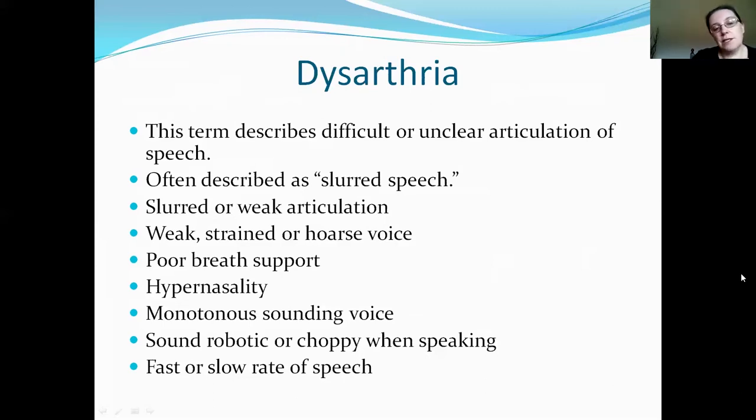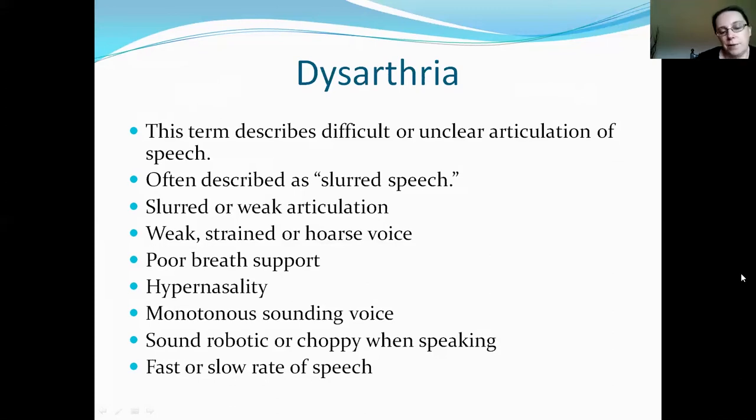They also have difficulty with the breath support, which is very important for speech. So they have difficulty coordinating the two things, so breathing and speaking at the same time. So sometimes it might sound like they're shouting quite angrily, but actually it's a result of trying to control the volume and control the breathing all at the same time. You might see what we call hypernasality. So you get too much air escaping from the nose in speech, so it makes it sound strange.